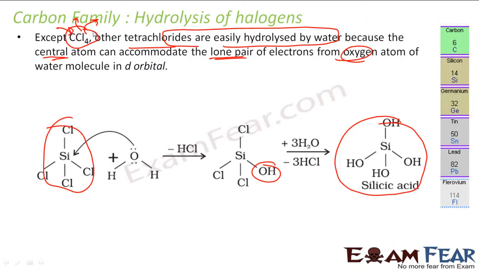As I told you, the same funda we had for BCl3 and BS3, we have here. Carbon can handle four chlorines around it, but it cannot handle four OH groups around it. Correct? So except CCl4, other tetrachlorides experience hydrolysis with water, where all the chlorines are replaced with OH groups. Hope you understand this.